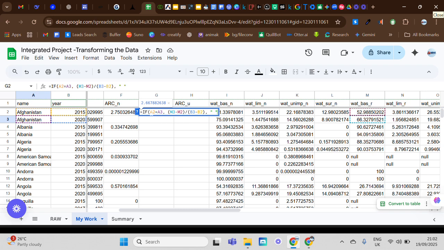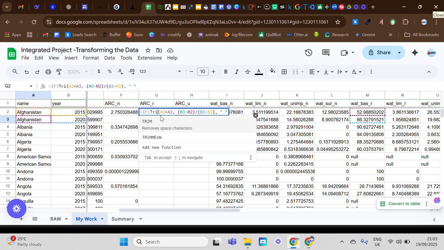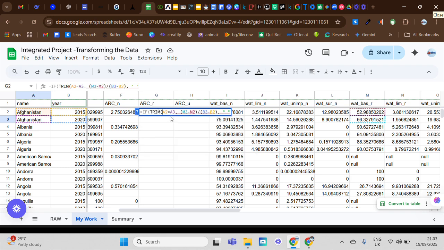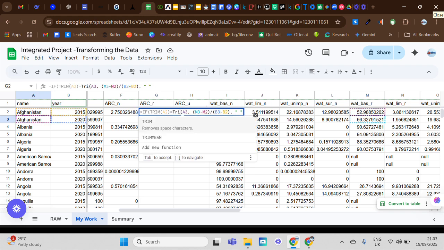Now let's come and add our trimming to it. So we have trim here. And then open a bracket. Now, if we want to see that it is working, we go back a little bit and then we choose the trim. Now we close this bracket to ensure we have it, and then we go to the second one also. We introduce our trim, open a bracket, come back a little bit and then choose.